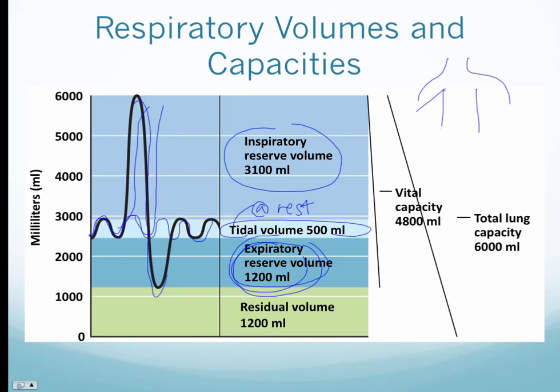Let's just draw your lungs really quick. Wait, let's start over because I can draw. I promise I can draw. Here you have your trachea, your bronchi, and your alveoli. Even though you've contracted your external intercostal muscles and your diaphragm as much as you possibly can, thinking you've gotten all that air out of your lungs, you still have all this residual air found here within your bronchi, your trachea, and your alveolar sacs. And so really there's never a time where you don't have any air at all within your respiratory tract.